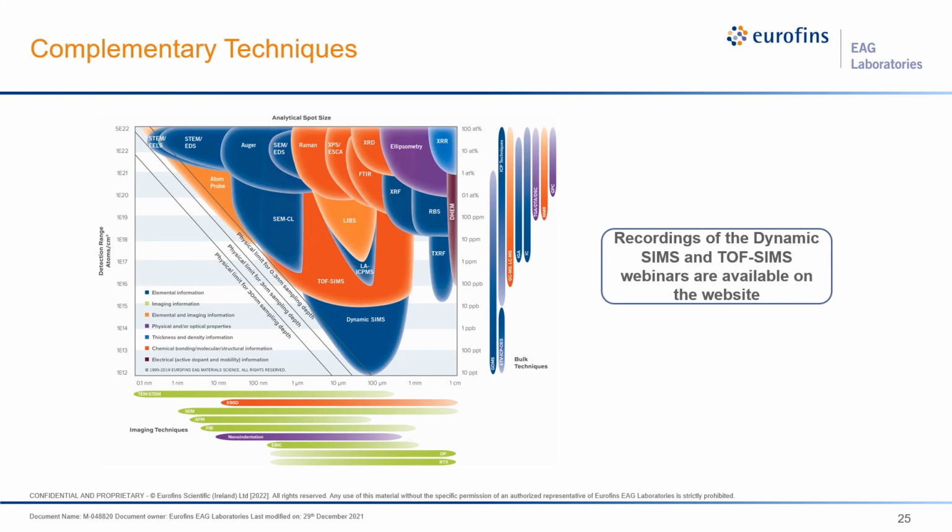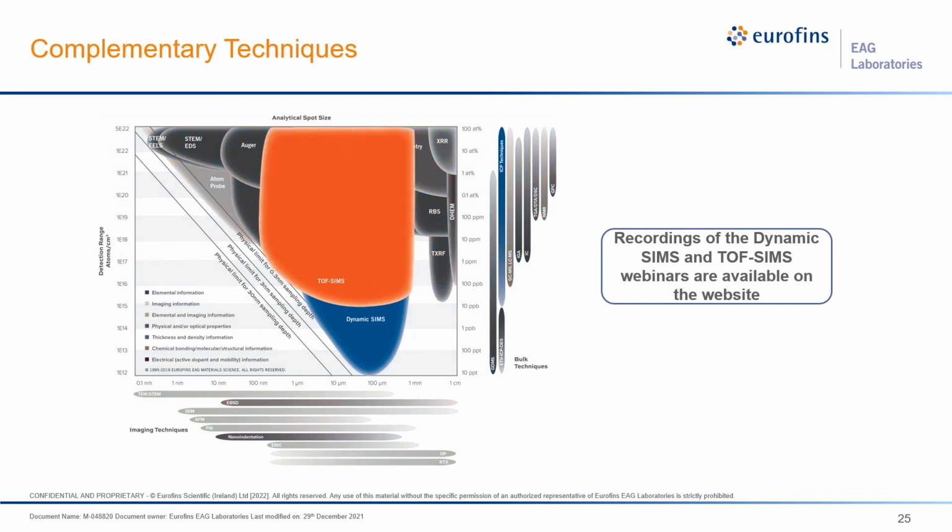But TOF SIMS doesn't just look at elemental information. You can also get molecular information, and you can get even small, highly detailed ion maps as well. And I've also included dynamic SIMS here, as this is more of a highly sensitive bulk technique on a wafer, but there are modes of dynamic SIMS where you can just focus on the surface of a wafer for certain elements, but it's also a great bulk evaluation of wafers, which could be in tandem with TXRF.